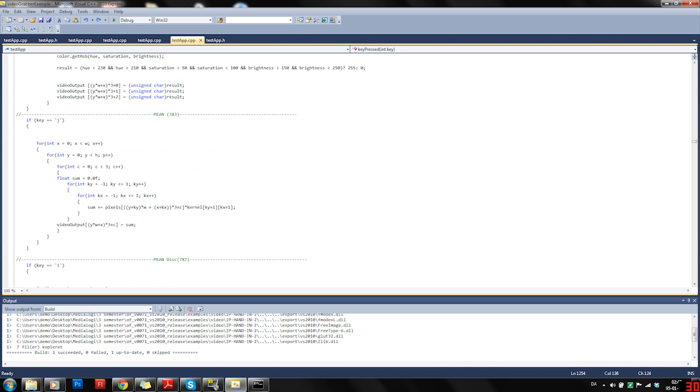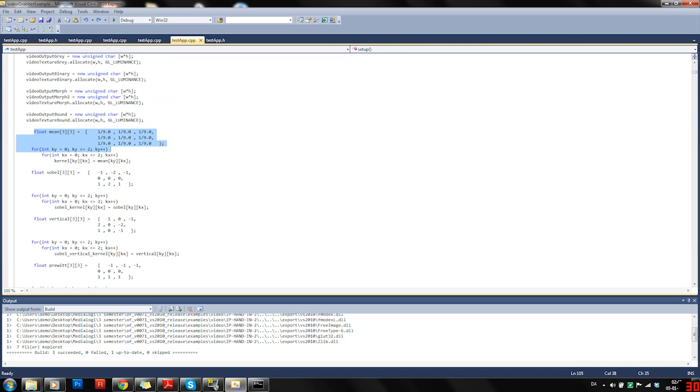And for the mean, 5 times for loop, and we have the sum here, our little fellow, which contains the number we've been given by the pixel, which is multiplied by the kernel, this little fellow, being, we said it all to 1 divided by 9. So it takes all the 9 pixels and divides each one of the values by 9. And thereby we get this blurred image.